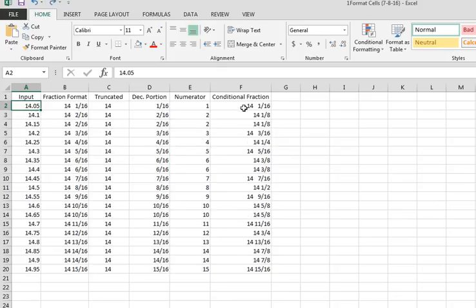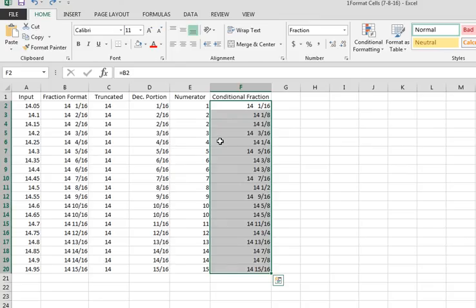So again, you could extend this conditional formatting for the entire column or whatever was appropriate for your situation. But in any case, this is how I would do it. It's the easy way to reduce your fractions in Excel using conditional formatting. There are some other fraction formats in there that don't lend themselves to this very easily, but then again, they're kind of strange. They've got tens and hundredths, and some other formats that just aren't something I think anybody finds very useful.